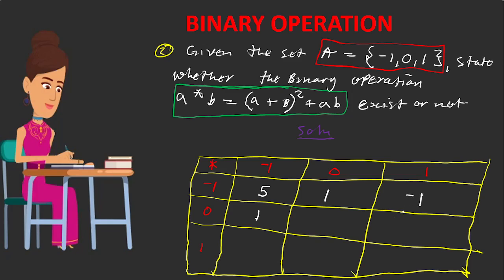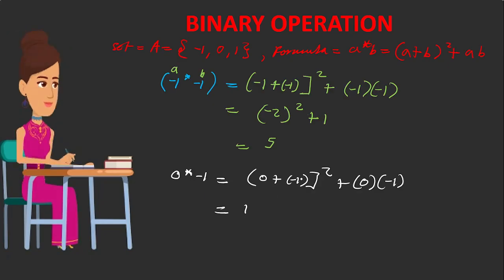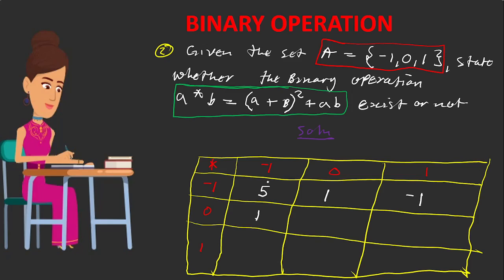So when you work out using the same way I've been working out, that should be your answer at that particular point, this one here. If you get 0, 0 and 0, automatically 0 and 0 will simply give you 0. And then if you put 0 and 1, 0 plus 1, it's simply 1 squared 1 plus 0, so that one will be 1. If you put 1 and negative 1, 1 minus 1 is simply 0 squared 0 plus, this will be 1 negative 1, so this will be negative 1.